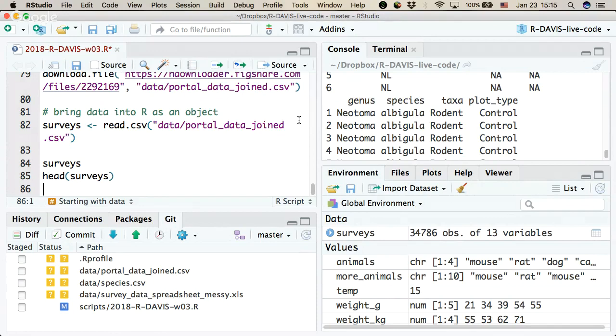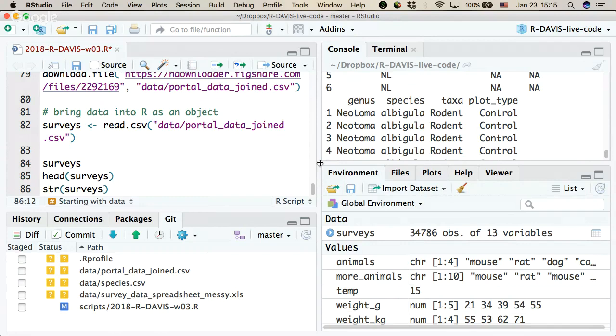Sorry, I heard 3 people say structure, and that's what I was thinking. What did you say? Oh, I said view. So how about View. Oh, that's cheating. We're not going to do that. View with a capital V. That will pop up, and you can view it like an Excel spreadsheet. But can you really parse that information when you have 34,000 records? Probably not. Maybe if you're superhuman. I'll let you be superhuman if you want to be.